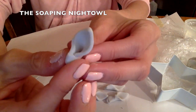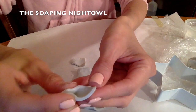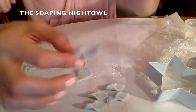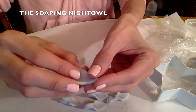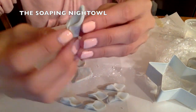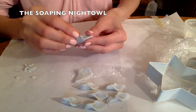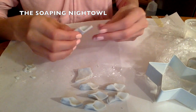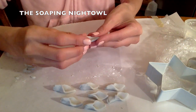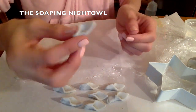It's pretty easy, and you want to make sure you have a little stub at the end because you are going to be placing them into the soap, so try not to tear that off because you want a little base on there to put into your piping when you put them on top of the soap. So remember, left and right corners come together and pinch, and there you go. Leave a little base at the bottom and pinch it together. I had way too much there.